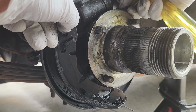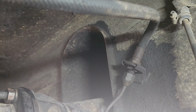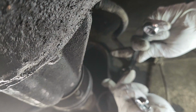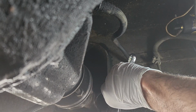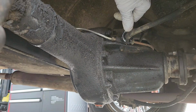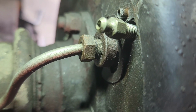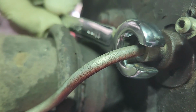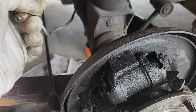That's one, and that's two. Now I have to remove that connection, which is the rubber hose that gives hydraulic pressure to the rear brakes. Now we're going to remove this flare nut, which is 11 millimeters. It's almost ready to come out. There it is. Put it on the side.